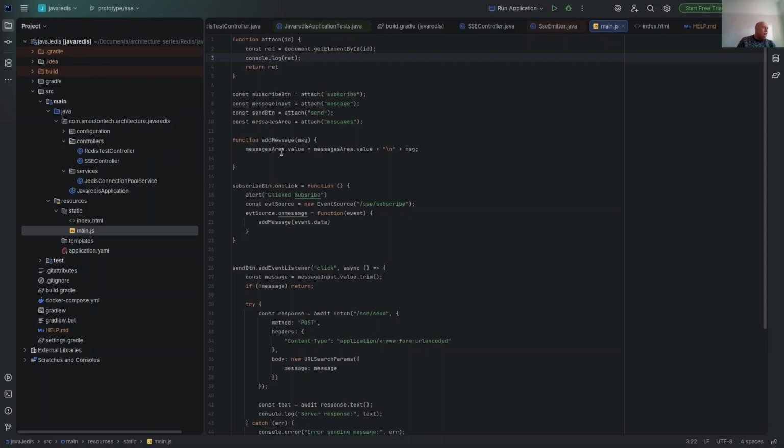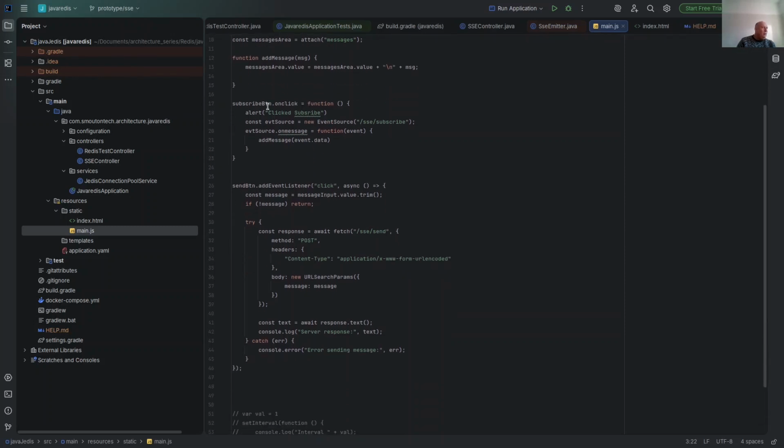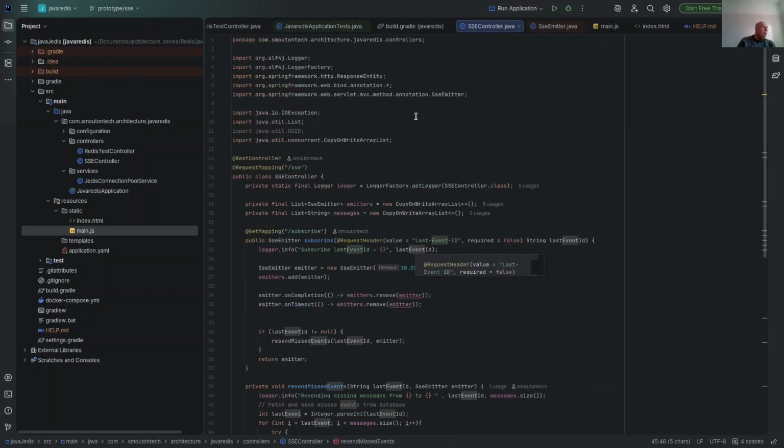We have a function which we use when we receive a message to add a message to the received messages area. We've got the button to send. We've got the subscribe button, which is where we create our event source and we connect it up to the SSE subscribe. So that's the controller endpoint we have here.